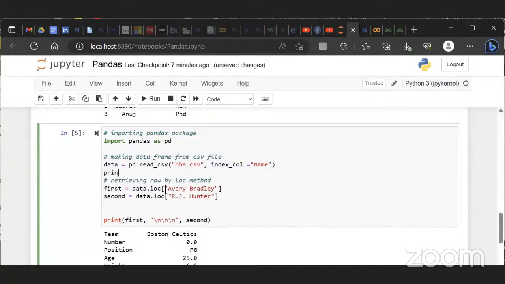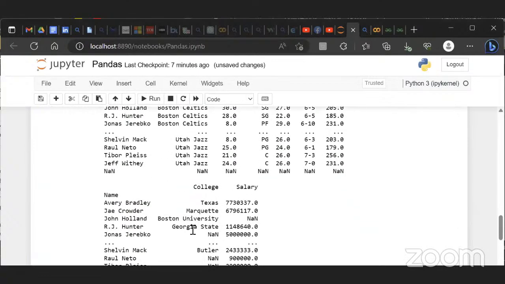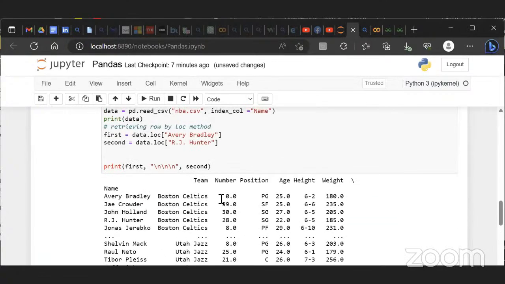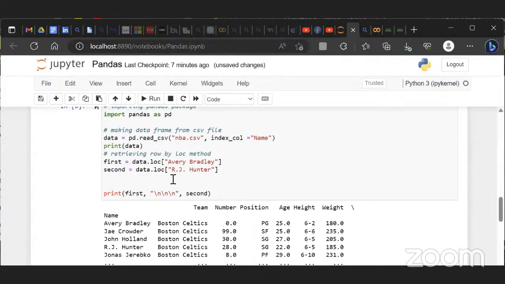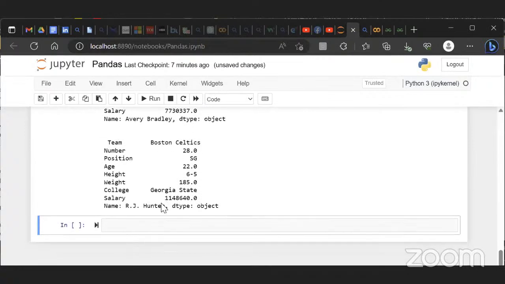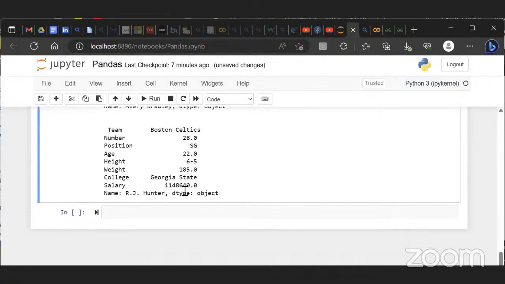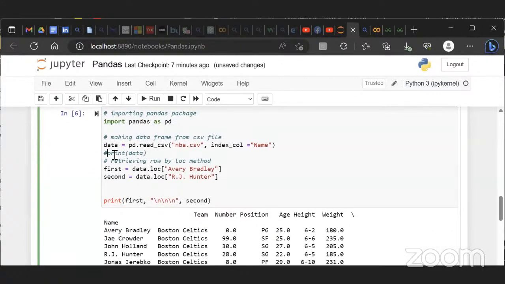Let's do print(data), right? And we try to locate specific values, first and second. And it gives us here. Let's remove everything else.